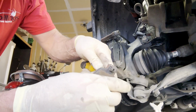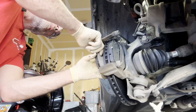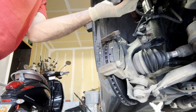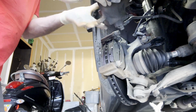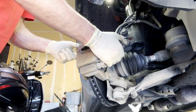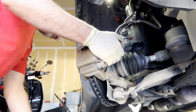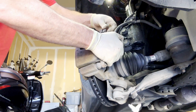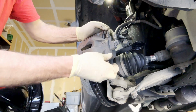Same thing for the outboard brake. You just pop it out. That's it. Where brake pads are in, we can now put the caliper back on. So now that we have the caliper back in place, we could put these 2 bolts back on. And the torque for these is front caliper 25 foot-pounds. I just got to find the hole. Bear with me. There it is. So we put these in.